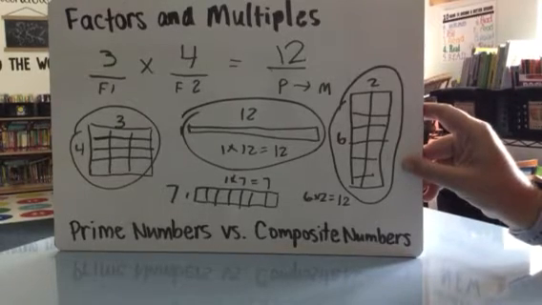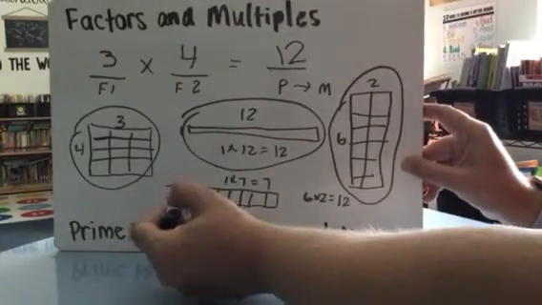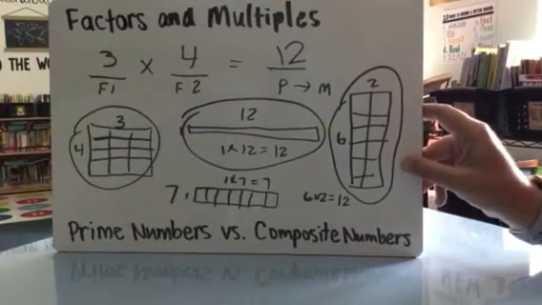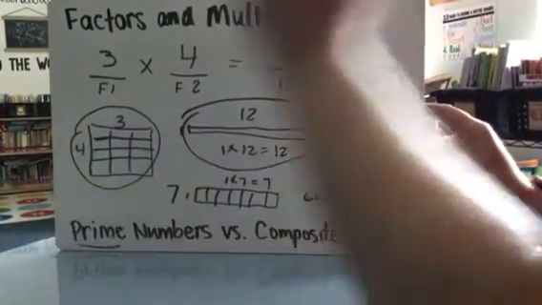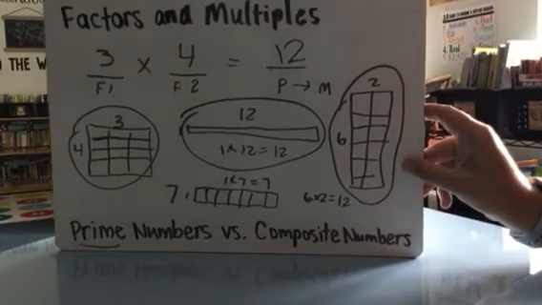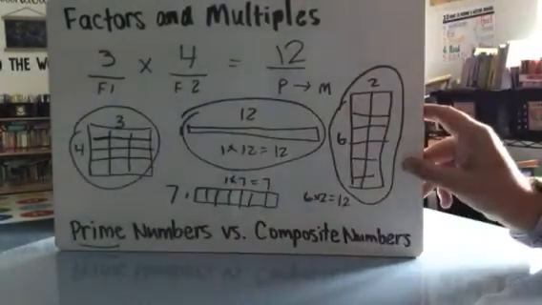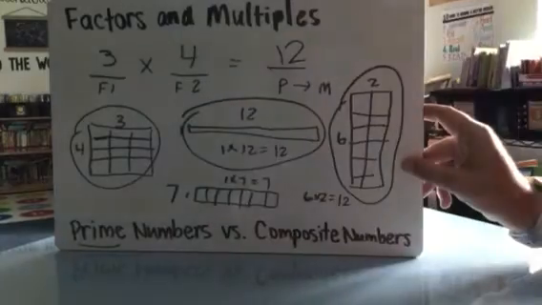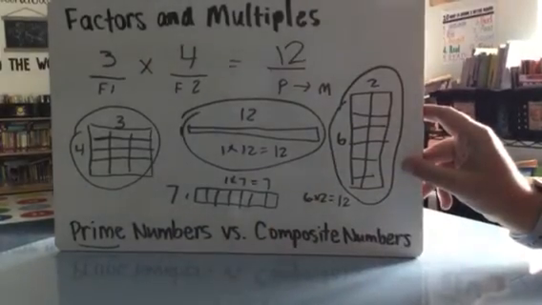So then we kind of sorted our numbers, and we discovered that there are a bunch of numbers that only had one factor pair, like 7. And then we gave those numbers a name. We're calling them prime numbers. Prime numbers are the numbers that have only 2 factors, 1 and itself. It's the only way we can make those numbers with multiplication. Composite numbers are numbers like 12. This has 3 ways to make it. So if it has more than 1 factor pair, it becomes a composite number.